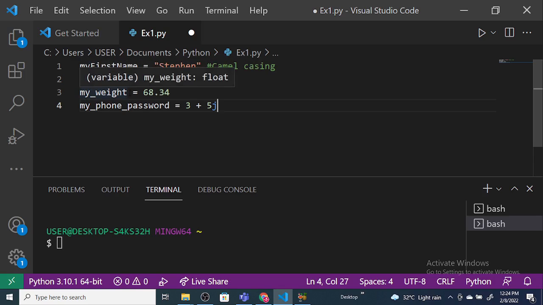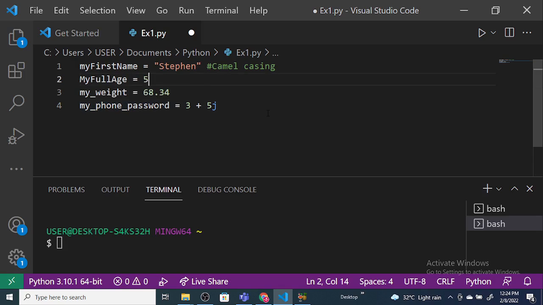Then you could also have what is referred to as snake casing, where every word in your variable has small letters, but you use underscores to separate them, like you have in my phone password.